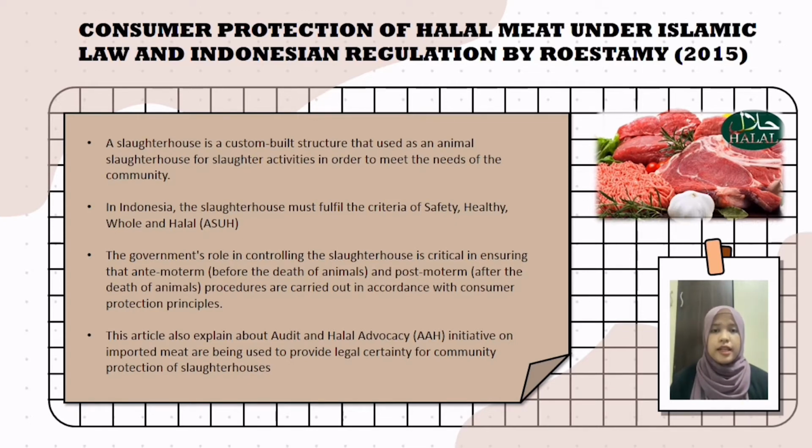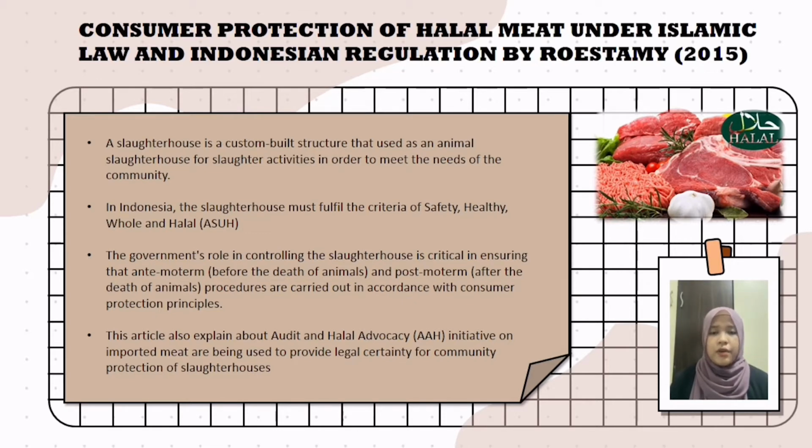In this situation, the government's role in controlling the slaughterhouse is critical in ensuring that ante-mortem, which is before the death of the animal, and post-mortem, which is after the death of the animal, procedures are carried out in accordance with consumer protection principles, and that halal meat quality and slaughter integrity are maintained.